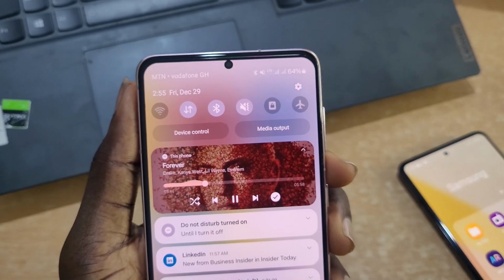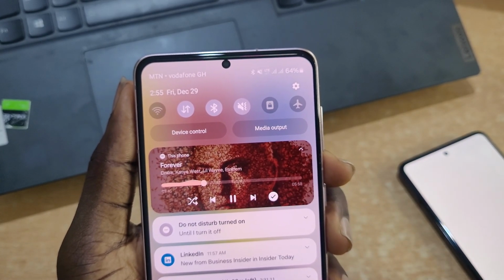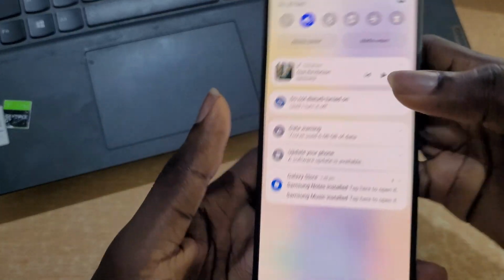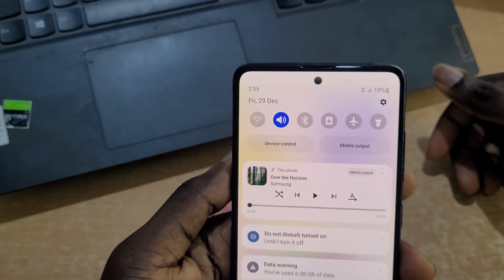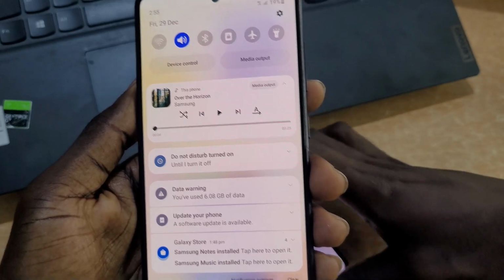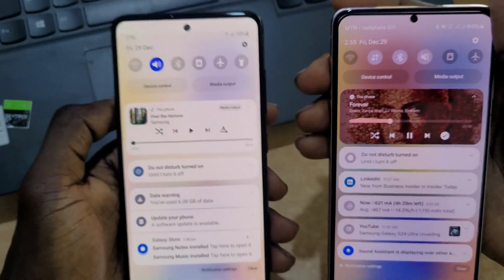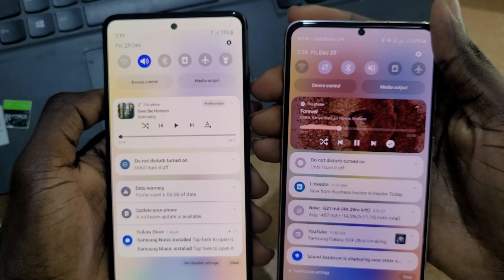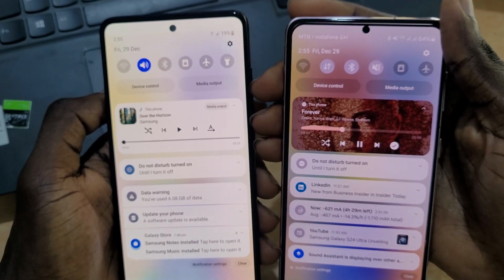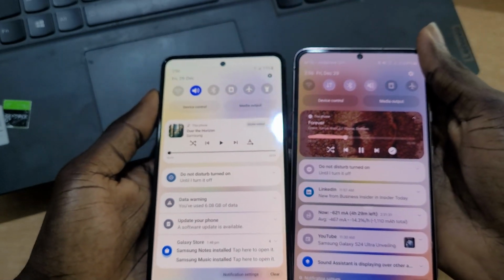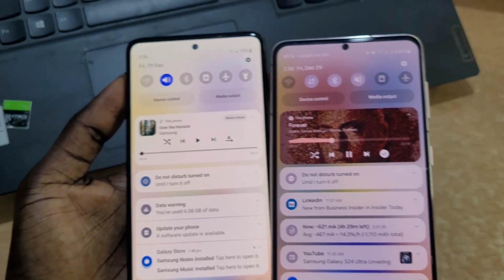So let me just bring out One UI 5. This is One UI 5, comparing it side by side to One UI 6. I think the one on One UI 6 looks better than the one on One UI 5.